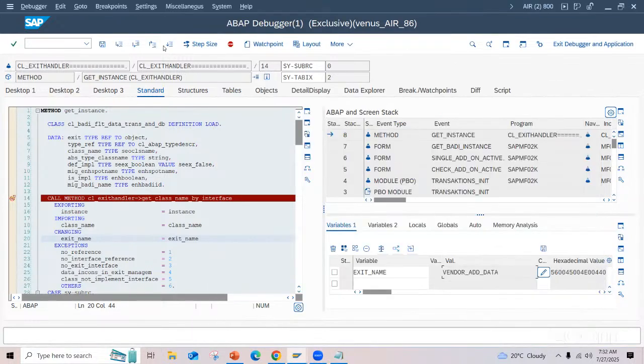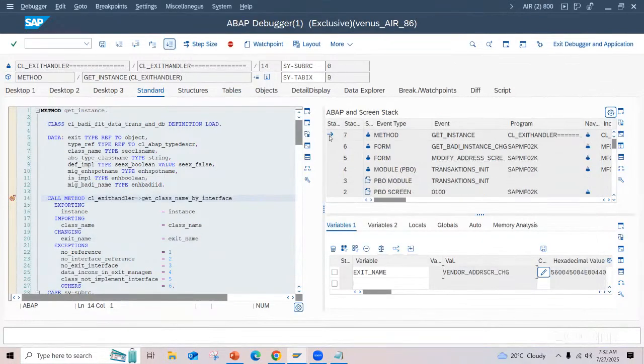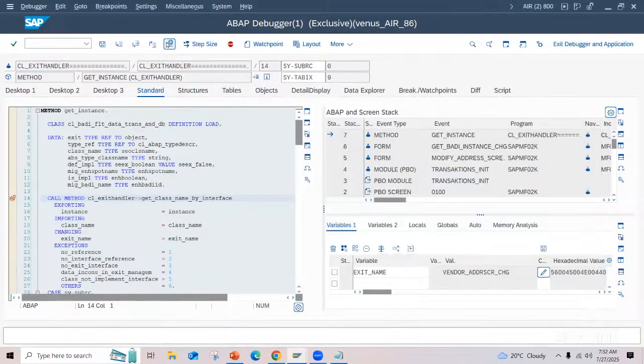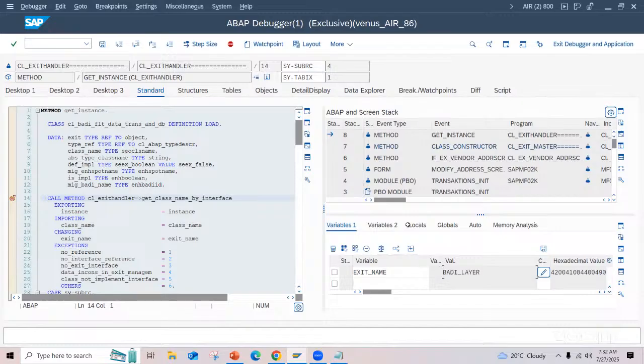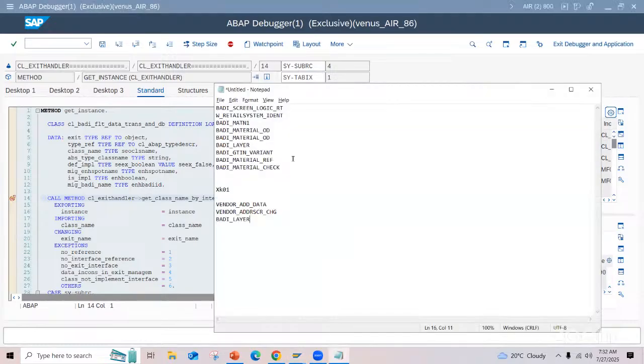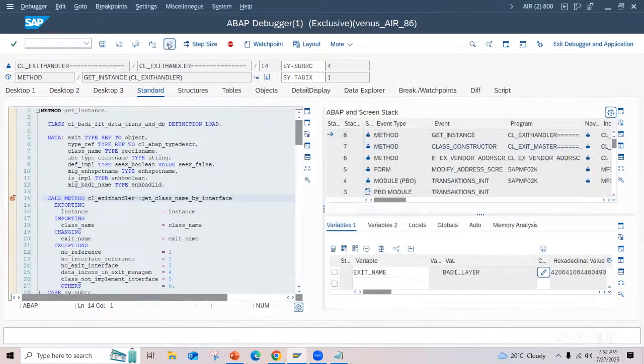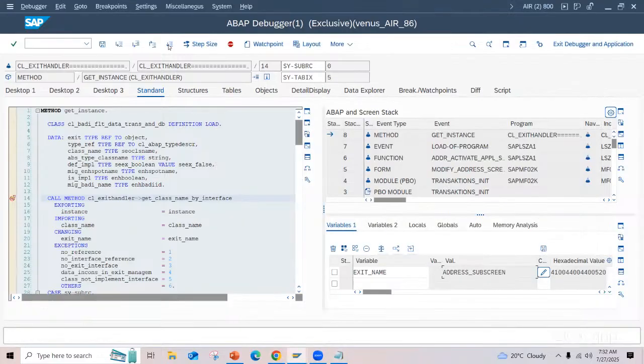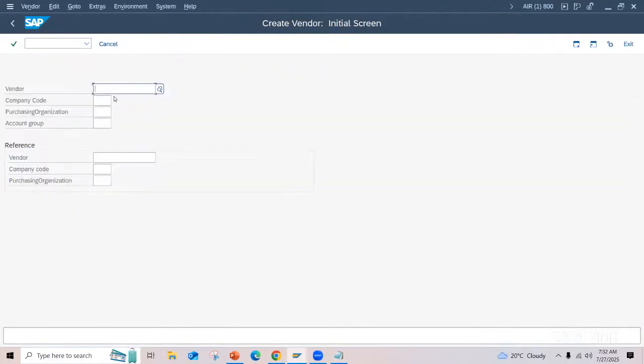Execute. Right, one more BAdI. Execute. One more BAdI. Execute. One more BAdI. Execute. So before the screen comes, this many BAdIs are triggered.